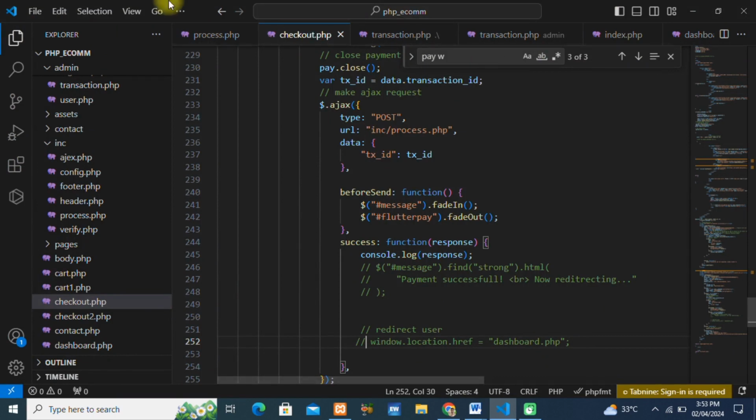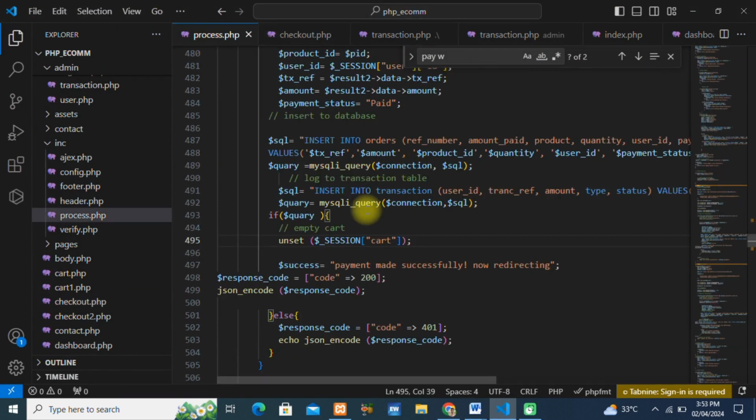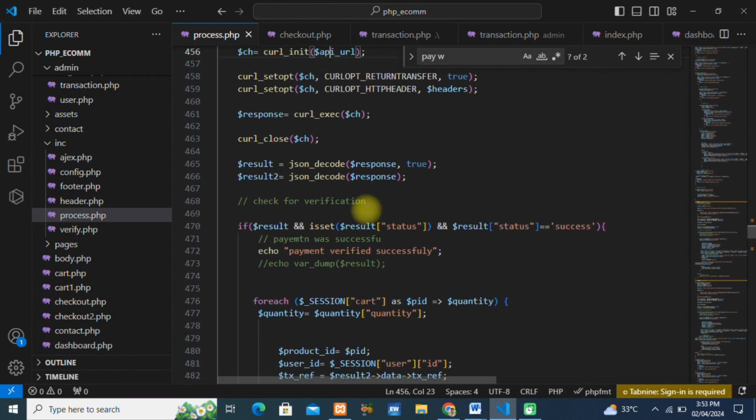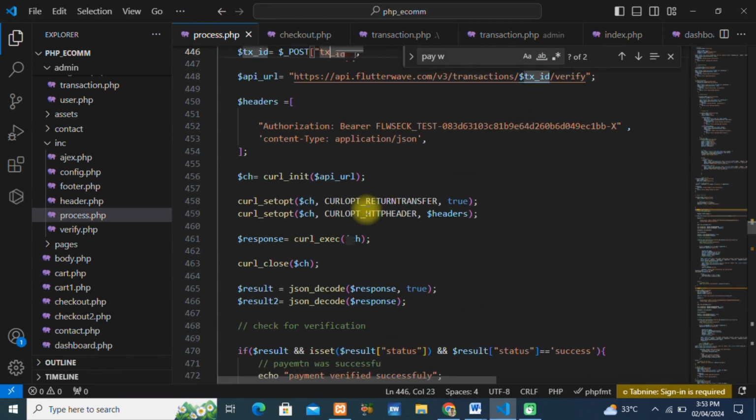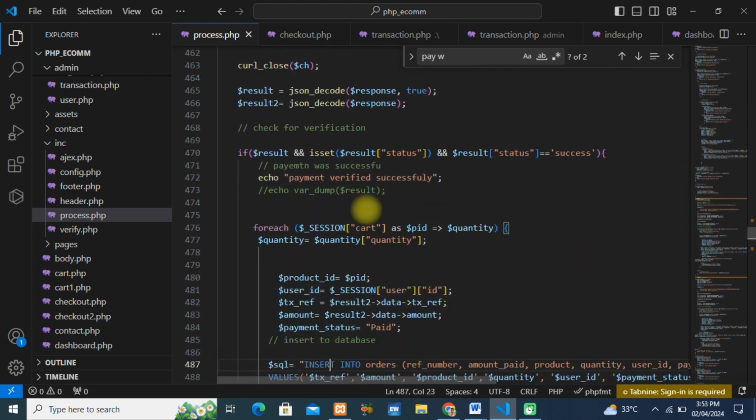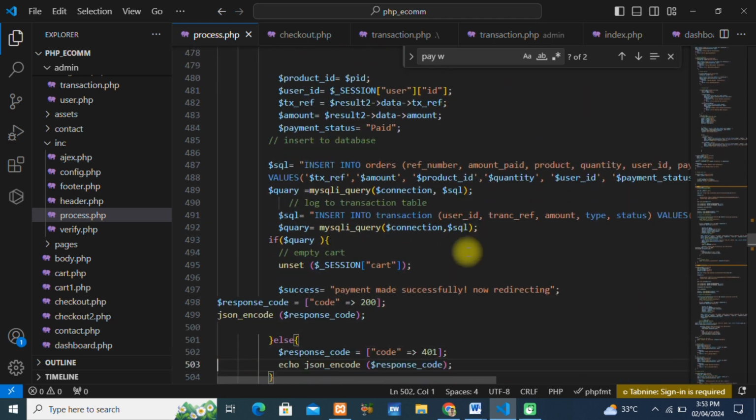So we are having issues saving the payment to our database, yeah, or verifying the payment. Okay, to do this now, you have to debug your code.